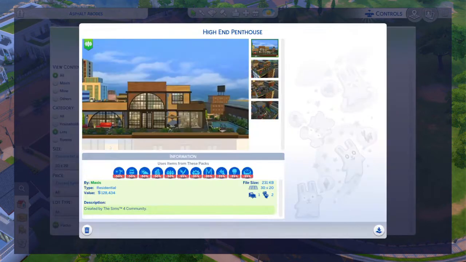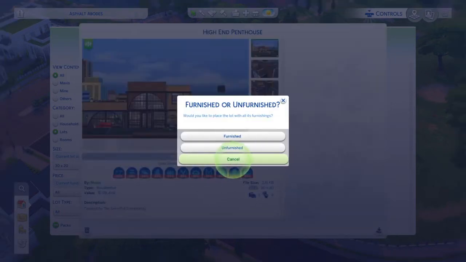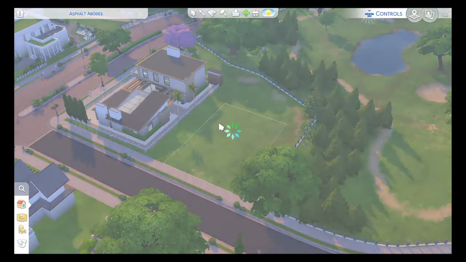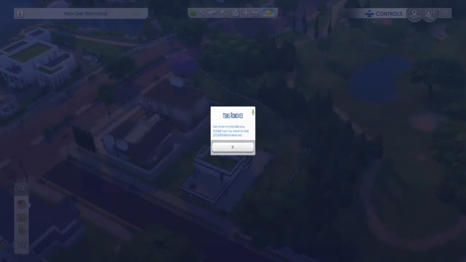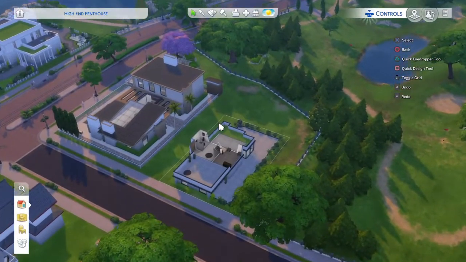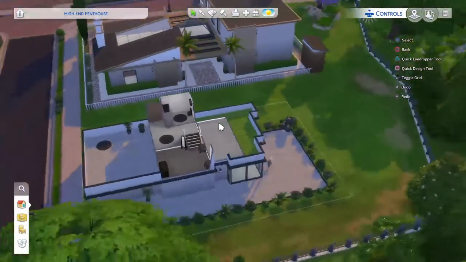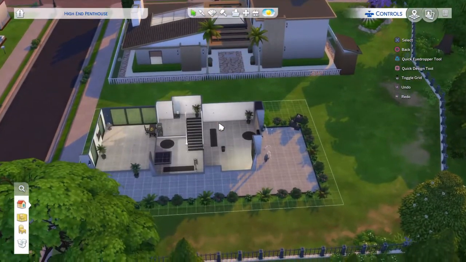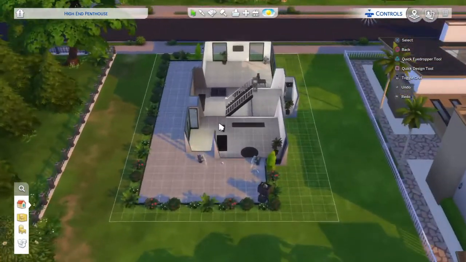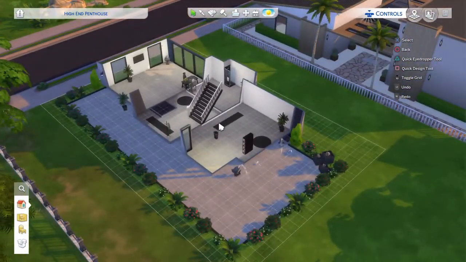High-end penthouse. Okay. What am I gonna lose with this penthouse? I just wanna see. How is that gonna look? Okay, we could work with this. But it's missing something. What is this? A pool? What is it supposed to be?